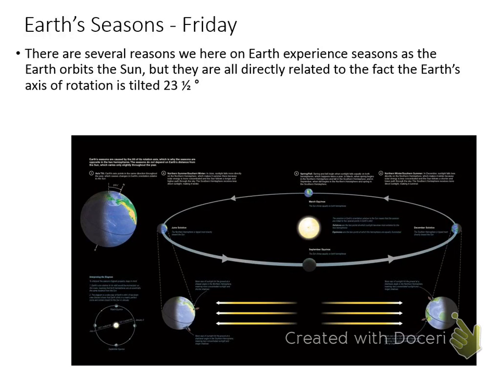Three more months to get here, and it looks like we're tilted towards the sun, which we are. This is summer. This is our summer solstice. And then 3 months to get here, this is our second equinox. So it kind of goes in quadrants. Going from summer to winter, this would be our fall equinox, or autumnal equinox.